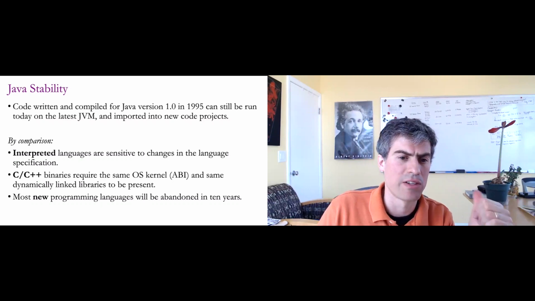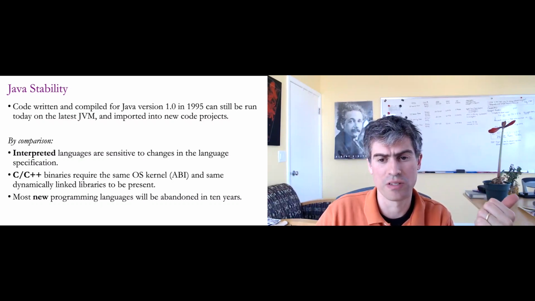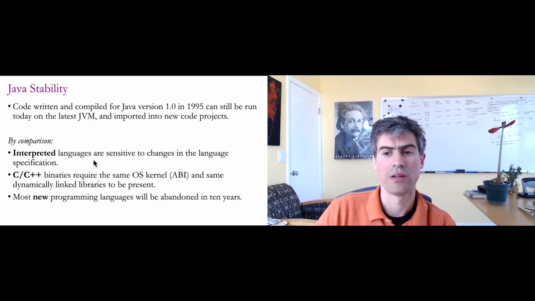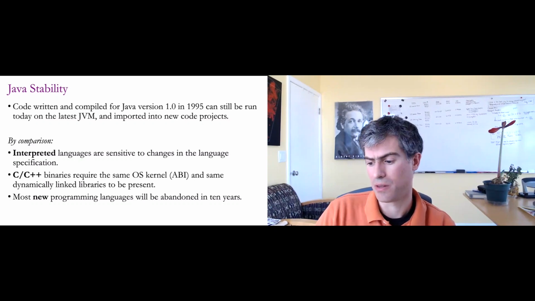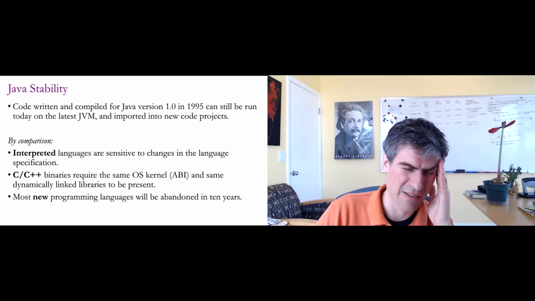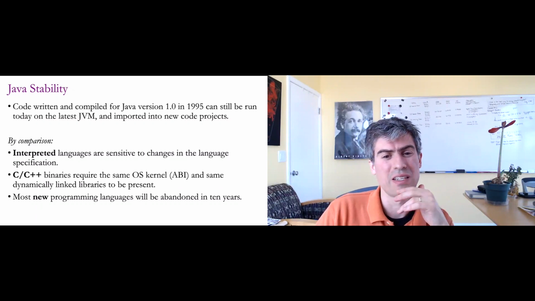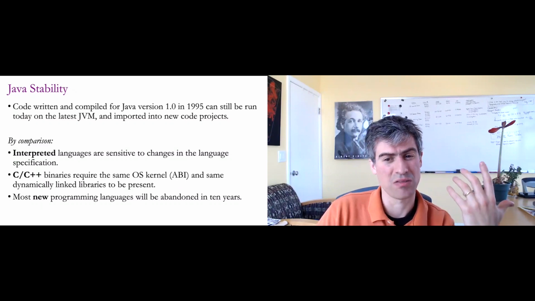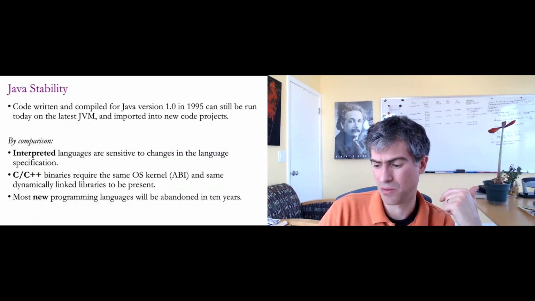All right, so another nice thing about Java is that it's stable. The first version was written in 1995, and code that was written for Java version 1.0 can still be run today on the latest JVM. Right? That's certainly nice. You don't want the code you write to be obsolete. If you were writing a lot of code in Ruby 5 or 7 years ago when that was popular, nowadays there's a lot less Ruby code being developed. So yeah, you can still run it, but 10 years from now, will you still be able to get the latest Ruby runtime system for the latest OS?